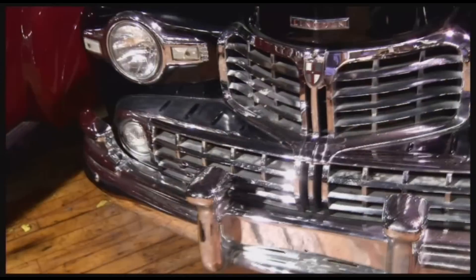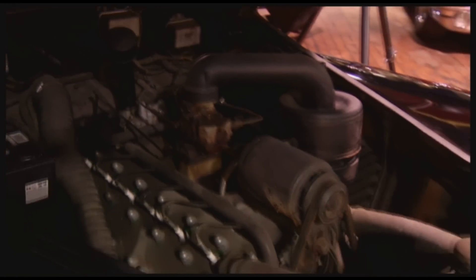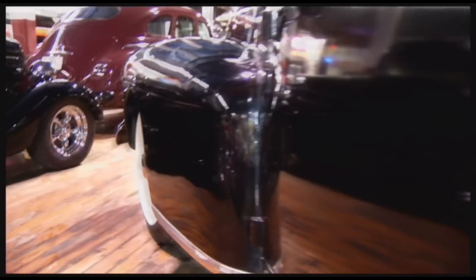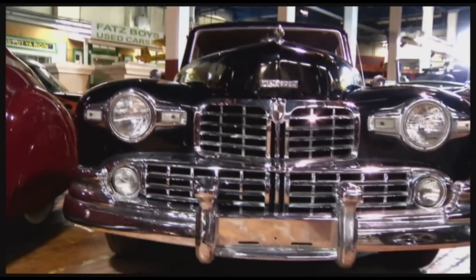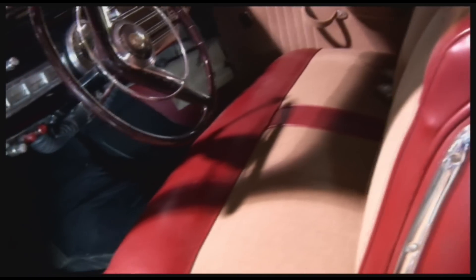If you ever watch the old classic gangster movies, you'll probably see a car like this in it. This is a 1947 Lincoln Continental — this is all original, by the way. It looks like it's got the original paint and all original interior. It has a V12 engine. About 20 years ago, I was coming back from Panama City, got lost going through this little town, and this car was sitting in front of a mansion. I will stop and go up to anybody's door and ask about an old car. They did not want to sell the car, but I gave them my number and an old card. Believe it or not, 20 years later they called me. I was really sad because all the tires were flat, it was just covered with dirt — really heartbreaking. I bought the car, brought it back, and this is the stage I've got it in now.